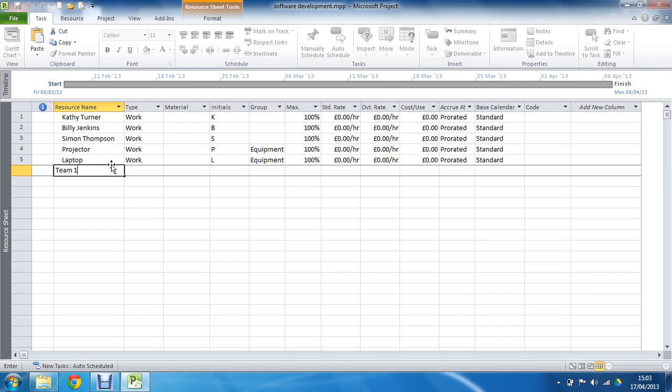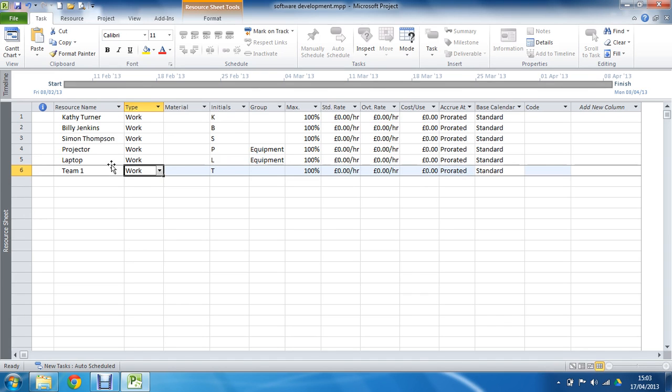Resources are very intense. A lot of power, a lot of detail. Most people, in my experience, don't require all of that. So without getting too intense with the confusion of it all, just to keep things simple, if that's what you need, go for it. If you need more, Project's capable of doing a lot more.